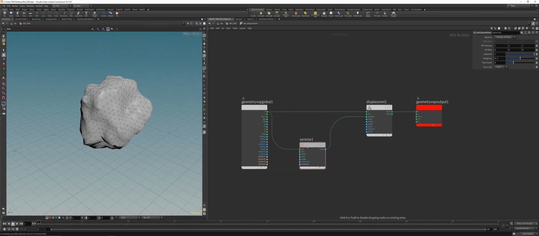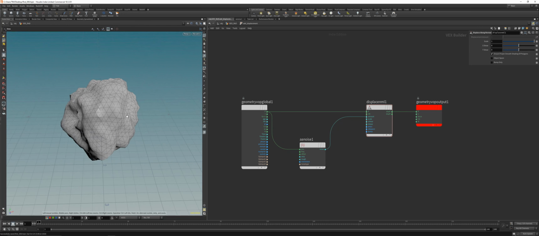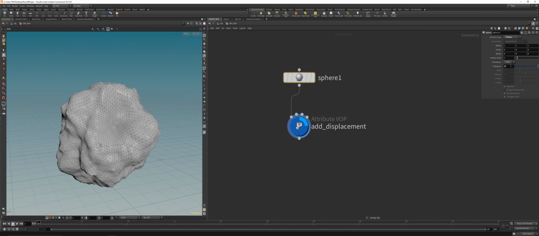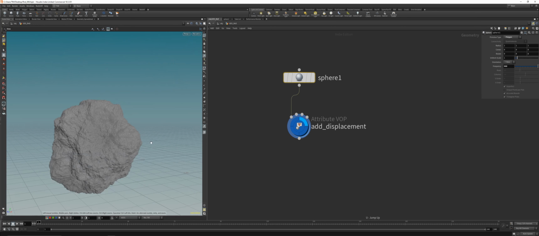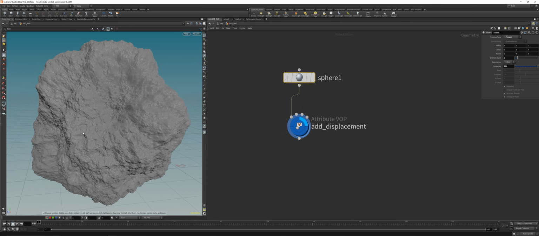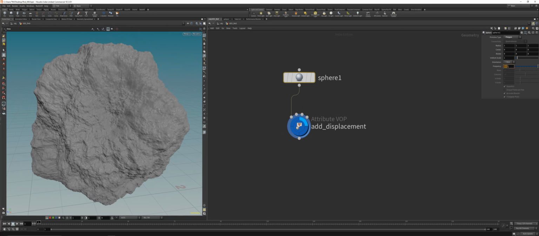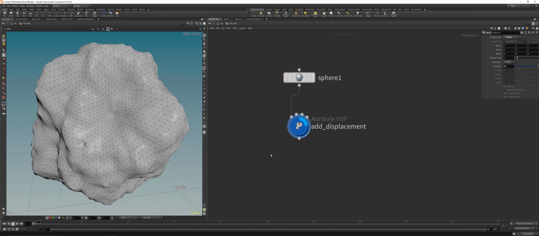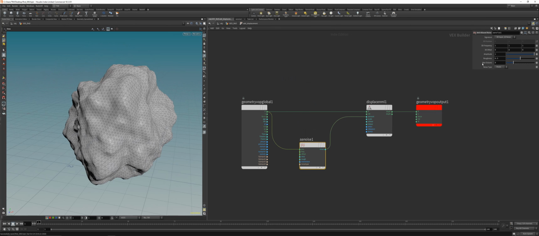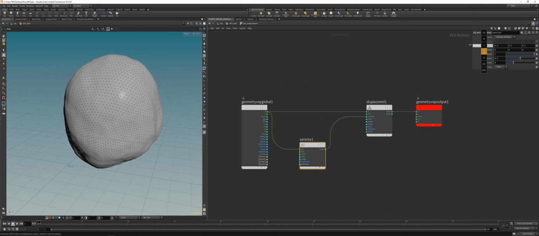And we've got, with just two simple nodes, a noise displacement. Of course you can bump now the frequency up to get a lot more details. So for example a frequency of 500 will of course get you a lot more details than 25.